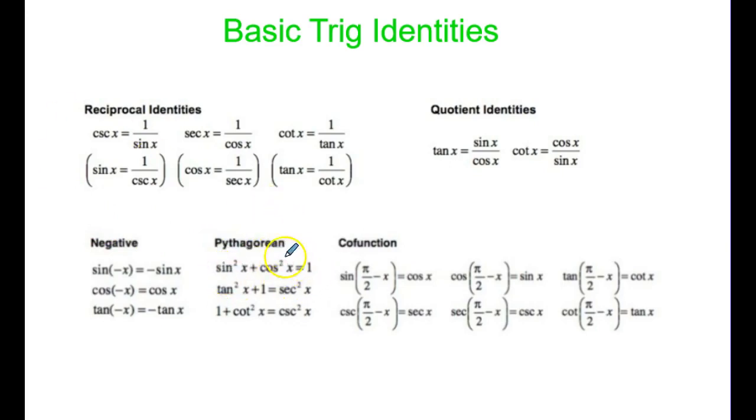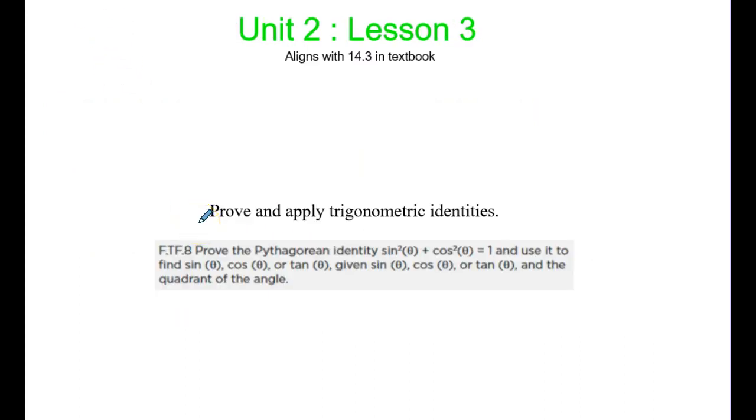The one we're going to use most often is sine squared theta plus cosine squared theta equals 1. From this lesson, make sure you understand the proof for our basic Pythagorean identity, as well as go through the process of finding the other 2 forms. We'll go through more problems in class where, given a trig ratio and where angle theta occurs, we can determine the quadrant as well as construct a right triangle to help us find another trig ratio. We'll go through more of those problems in class together.